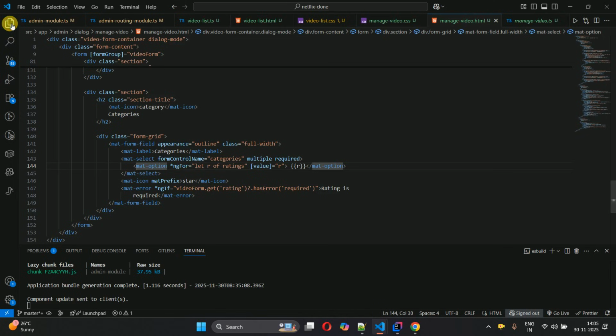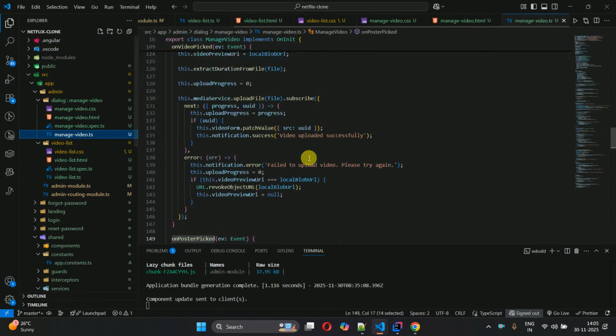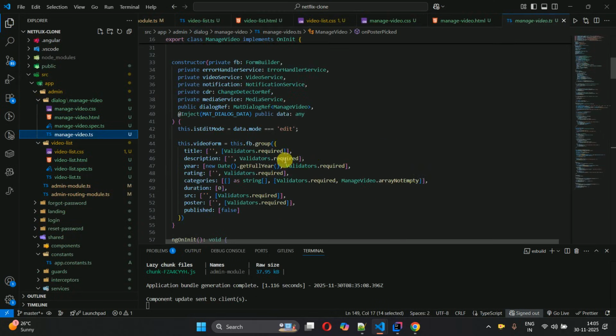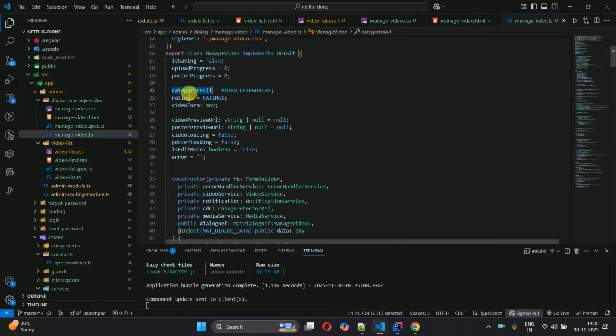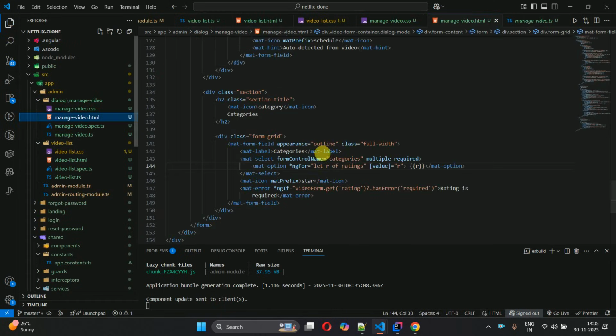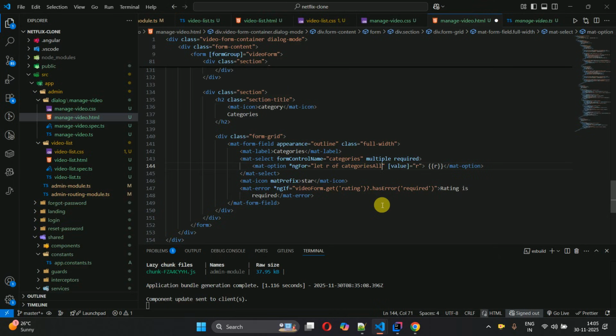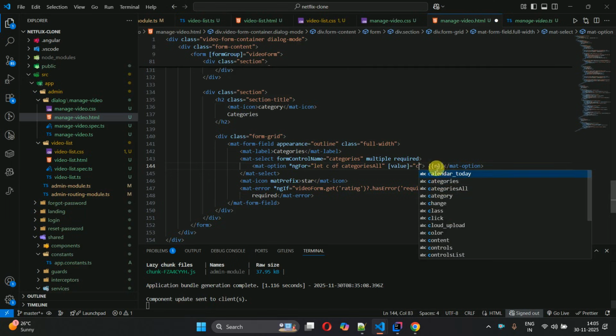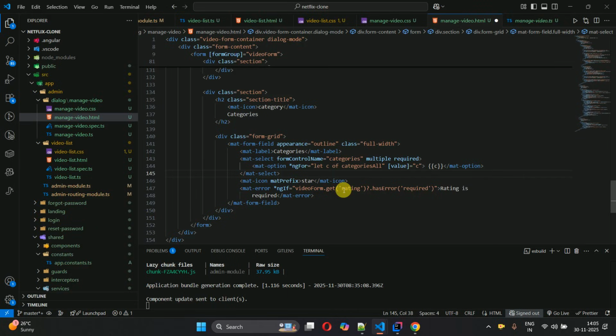So we have an option like, if you scroll up, in this one we have category all, so you can also copy this one and use it. So just change it to category all, and here we have to change this to c, our categories, particular category, and paste it over here. So it will go in the loop and it will try to print all the categories one by one in the particular field, and it will show to us.